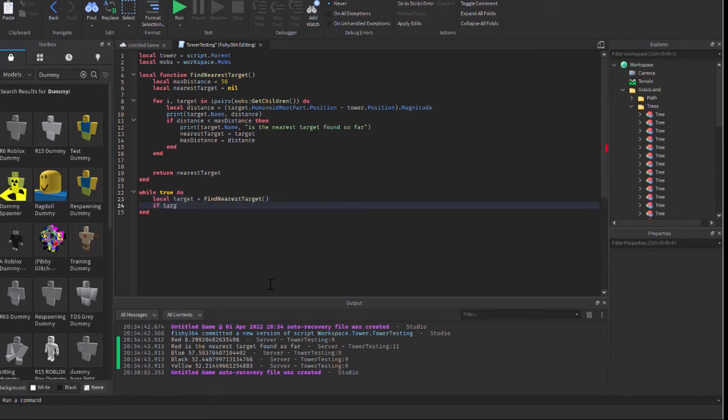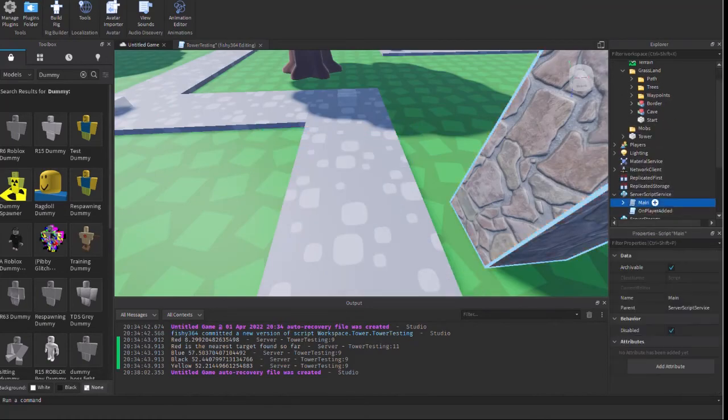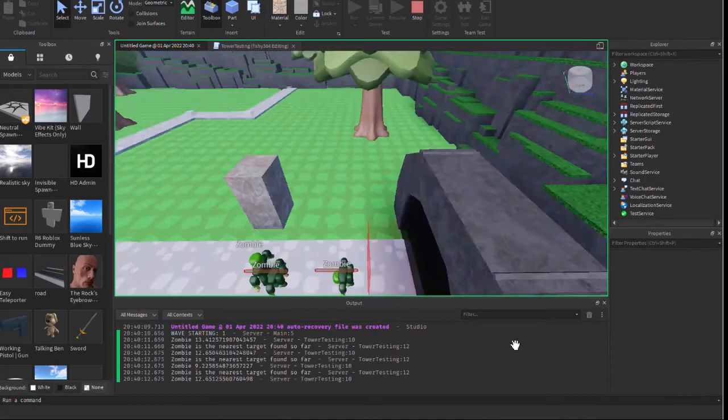I want to give a quick shout out to the person who told me to do task.wait at the end of my weld loops, because otherwise it'll crash your computer because it keeps telling you to run the script. And if we actually run it now, you can see that it's damaging the mobs near it, and then in a second it'll also dispose of the bodies.